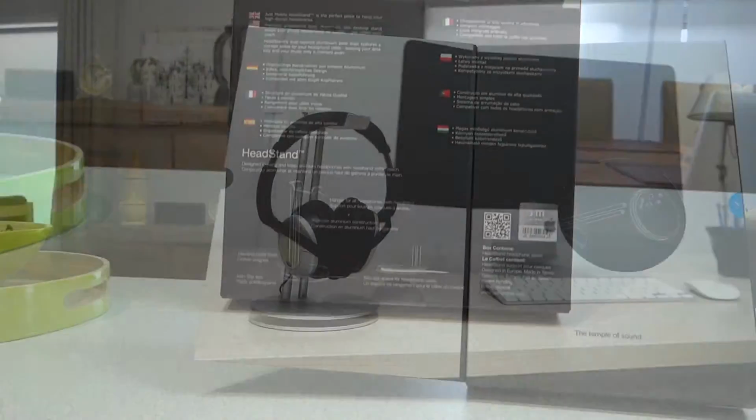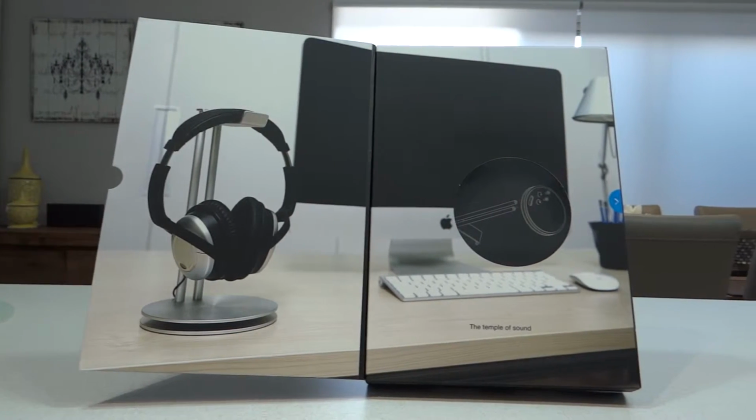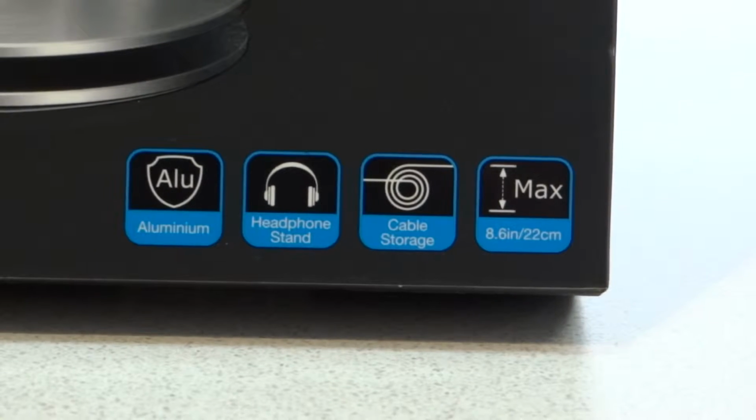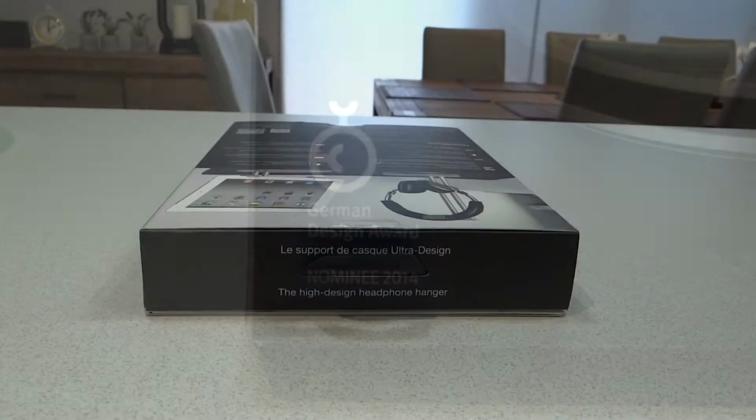Before purchasing this, I strongly considered buying a cheap plastic stand for as low as $10. But in the end, if you're planning to show off your shiny new expensive headphones, you might as well spend some money on a decent stand.